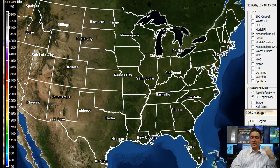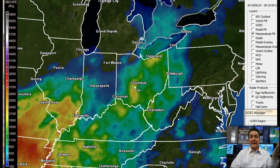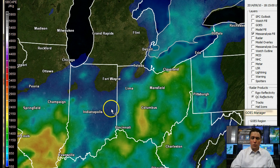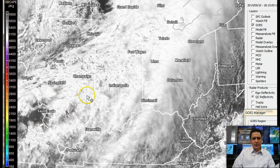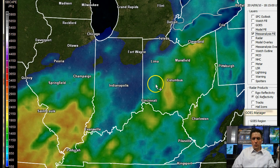All right, as far as some of the atmospheric conditions that we're looking at for the possibility of severe weather, here's the current CAPE values, convective available potential energy. Basically, how unstable is the atmosphere? And the brighter the colors, the more unstable it is. These values are not off the charts. Even where the tornado watch is in effect out here, that's because it's cloudy and it's raining right now. The atmosphere is fairly stable, but as we start to get some holes in the clouds trying to punch in from the south and west, the atmosphere may be finally unstable enough to support some more widespread severe weather out across Indiana and western Ohio.